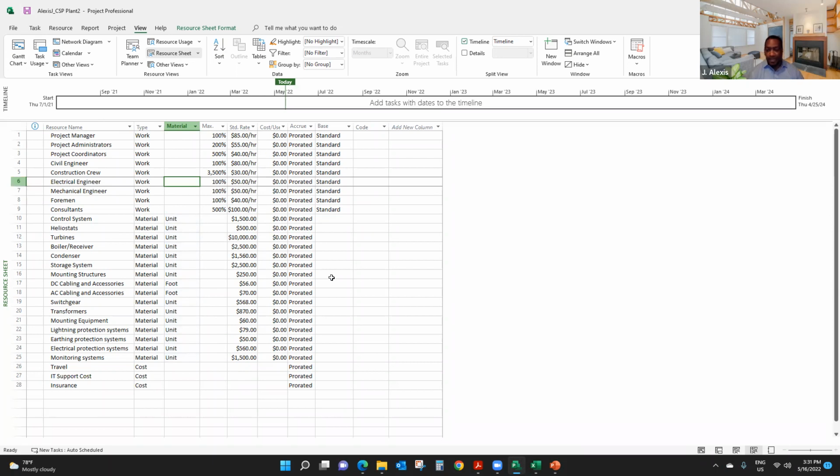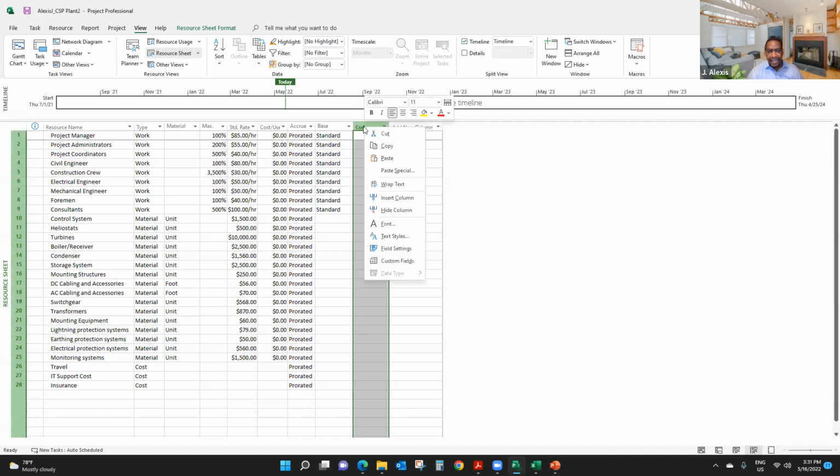Okay. Are you guys okay? Okay. So let's take a look at what we have in the chart. Now, how would you go about unhiding a column? Okay, how would you do that? Unhiding, yeah, you just right click anywhere you'd like to insert it, and you click insert column, right?